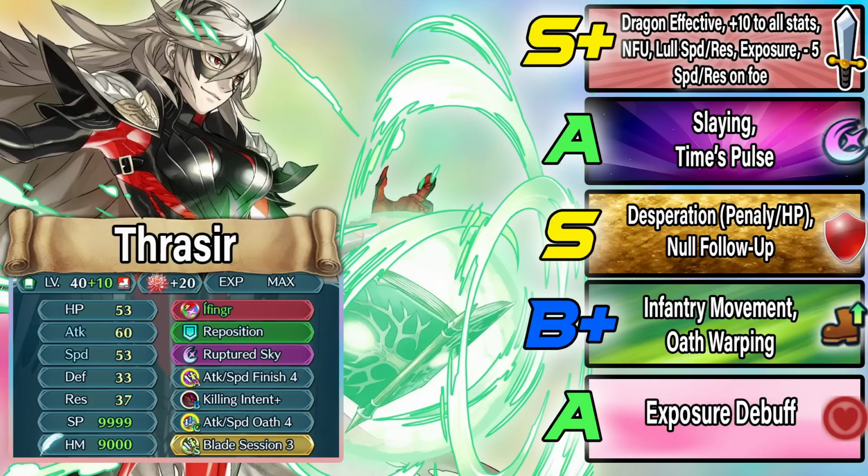Now Thrasir isn't perfect. Her preference skill takes up the B slot, which means she can't run Special Spiral 4, which is a big weakness. But even so, exposure offers 10 true damage per hit, which definitely helps her punch a hole through most enemies.